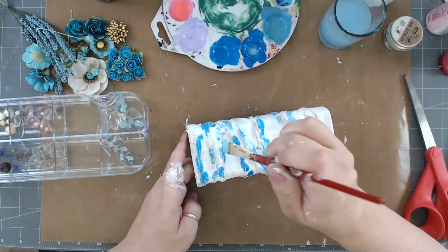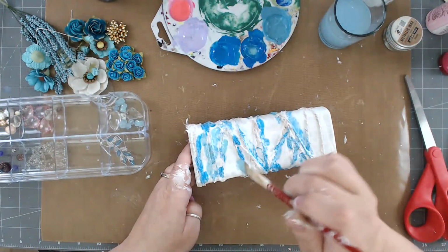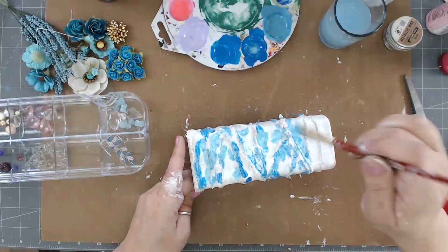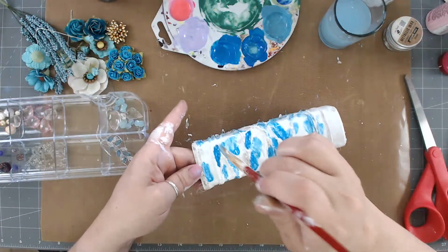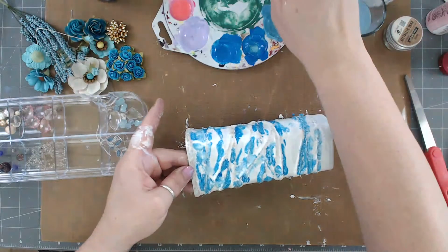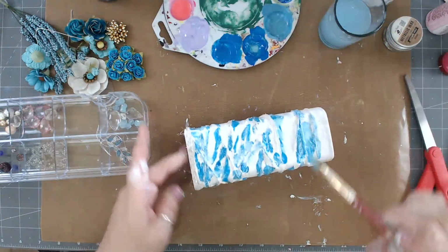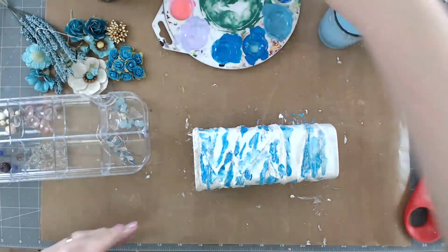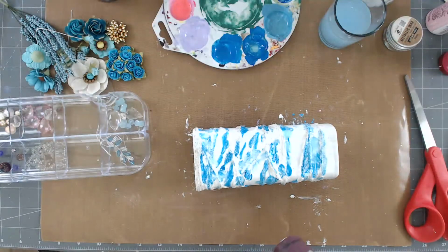Oh, I need to add some lighter blue in there. So again, it looks pretty harsh when you first start out, and then as you add all the layers to it, it gets a little muted, and then you add the wax on top, and that helps, and you get all the different fun colors. So we're going to have to come back in with some more of that teal because I did way too much of the dark color. So we're going to dry this.